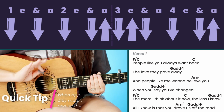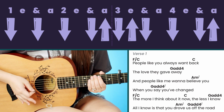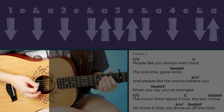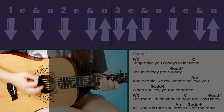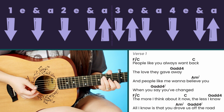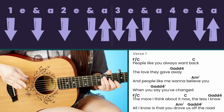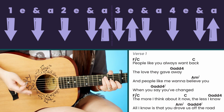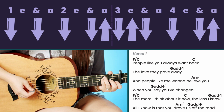All I'm doing is taking the side of my hand with my pick in it and very gently laying that on the strings of my guitar near the bridge. As you hold your hand there, you'll notice that when you play, you're dampening the sound of the strings. Taylor does this a lot when she performs live. I would recommend taking this exact same pattern that we're practicing, but applying that palm mute. Then when you play and sing through different parts of the song, you can hear it's a little more percussive and it helps the vocals stand out.